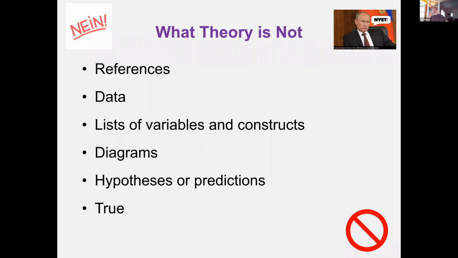And Henry Mintzberg, in a 2005 chapter in Great Minds in Management, added one more item to this list of what theory is not. He argued that theory is not true. Theory is by nature a simplification of reality. And we work with a theory that is good enough, or is the best theory we've come up with, until a new or better theory comes along, at which point, ideally, we move on to a new theory, although Jerry Davis has written several pieces talking about why we don't discard theories even after they have not been supported, or key parts of them have not been supported.